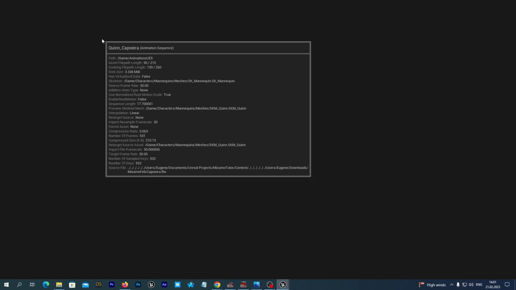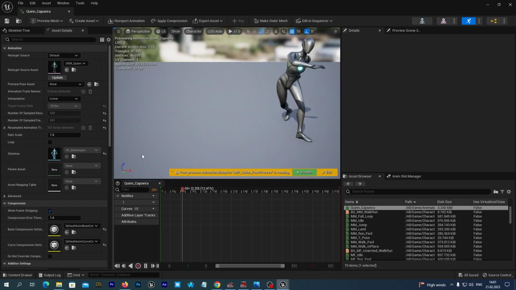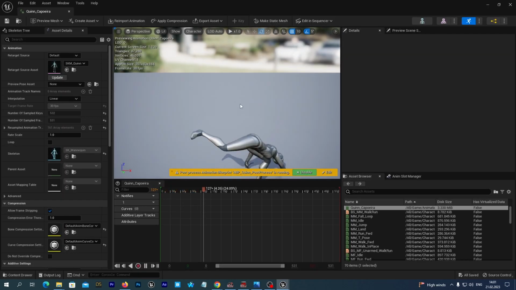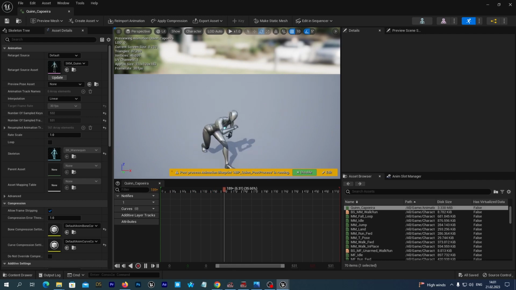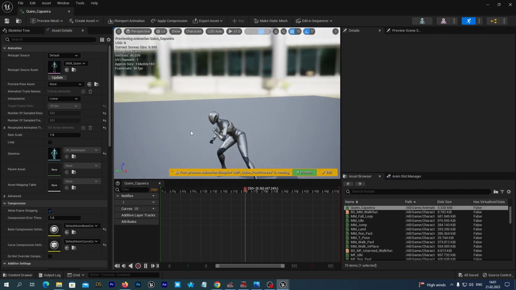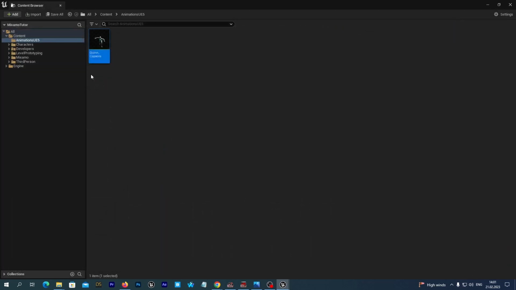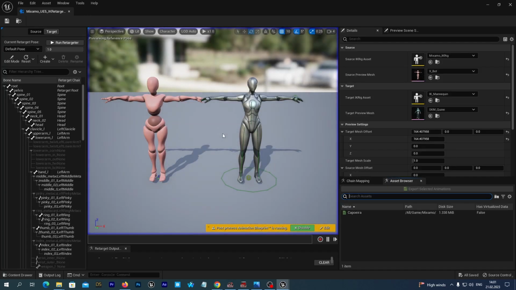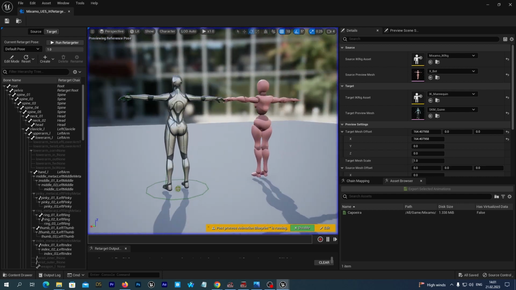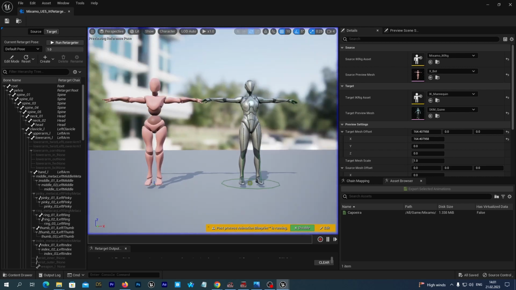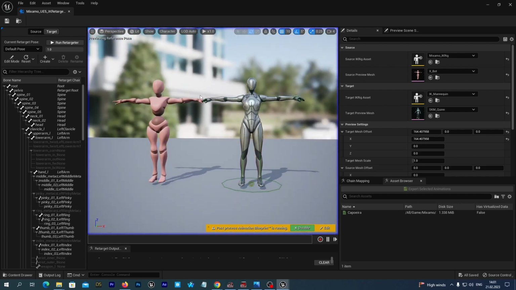And that's it. We have retargeted the animation from the Mixamo, and it looks pretty good. But remember, in our retargeter you can adjust the target figure even more, and the animations will be retargeted even more precisely.